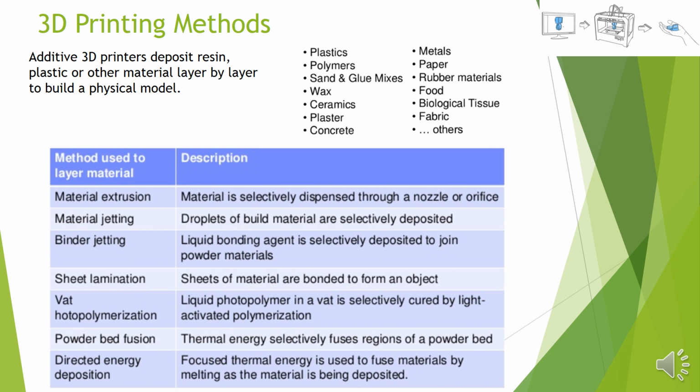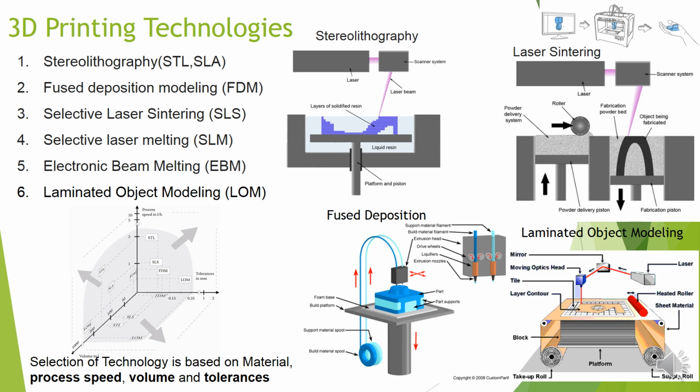3D printing is not a single technology. Depending on the material and objective of the final application, the 3D object form, fit, and function, there are multiple different additive methods and processes that can be leveraged. Some of the methods used for layering the material by 3D printers are described in this particular slide. 3D printers deploy different technologies. The basic concept of building up layer by layer is common across all of the different additive technologies that the printers adopt.